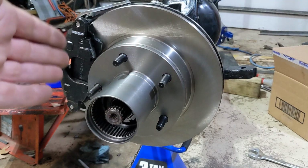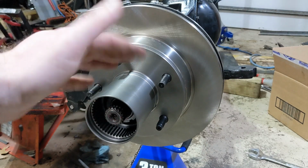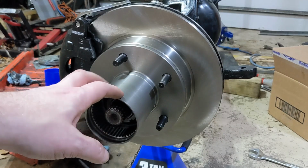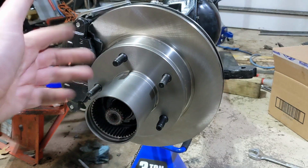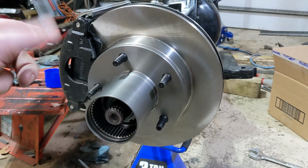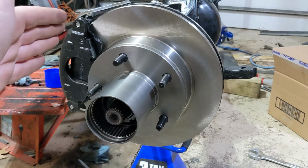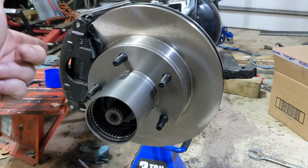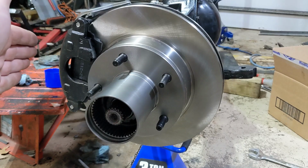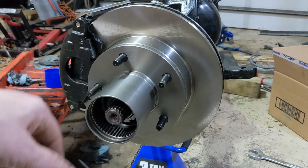Overall, though, I really like this kit. Installation is really, really simple. It's using a factory Ford rotor, so if I need to get a new rotor, I can. It's using Chevy brake pads. Those are easy to come by. If I need a new caliper, chances are I can probably rebuild this one, but if I have to get a new one, I can just grind off where they ground off on theirs to replace it. So all of this is standard replacement stuff.